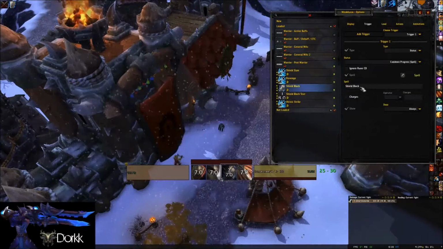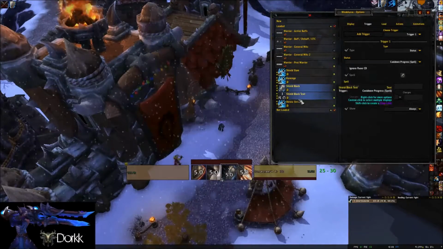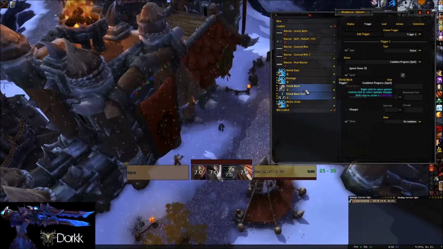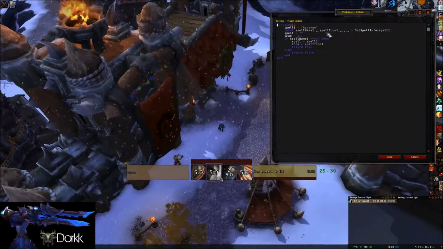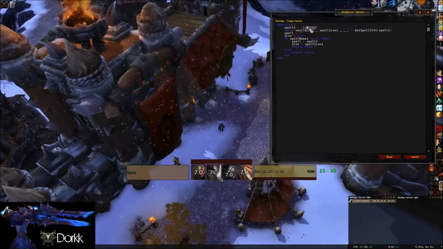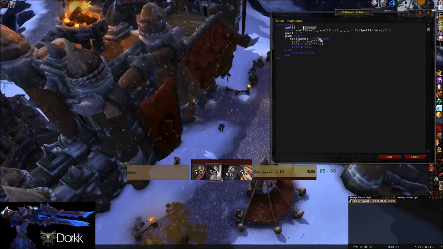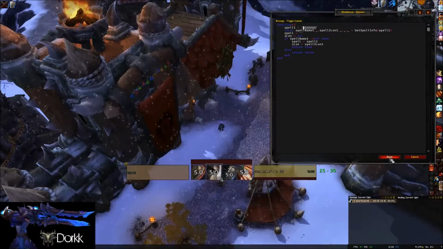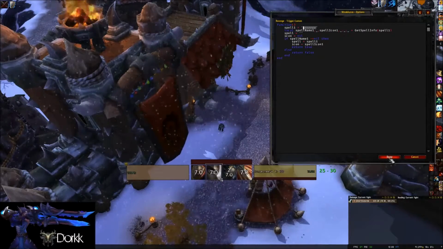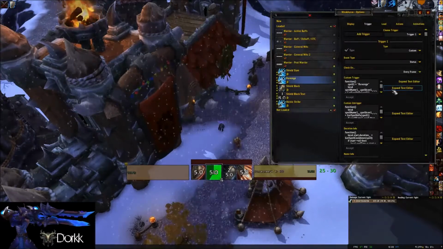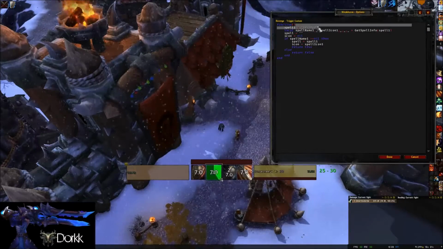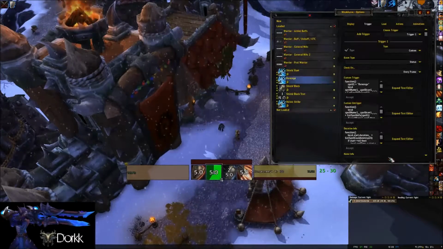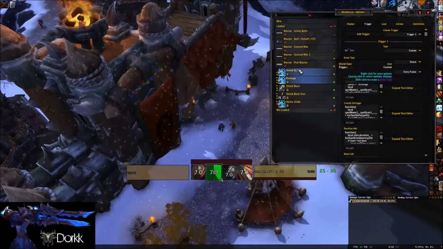Shield Block being the easiest, where you just have to change that there and get rid of this text or change it to something else. For the other ones though, you'd have to go into the trigger and just change this text to whatever spell that you wanted it to be. It's not really complicated. It might look more complicated than it is, but honestly just changing this to a different spell name will just change it to a different spell, obviously.